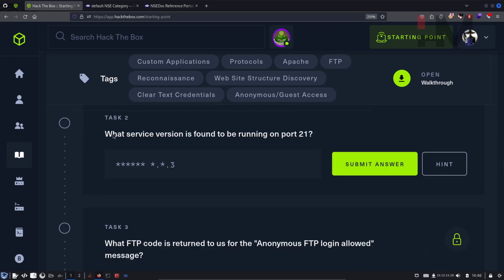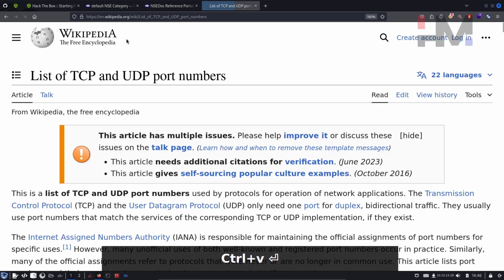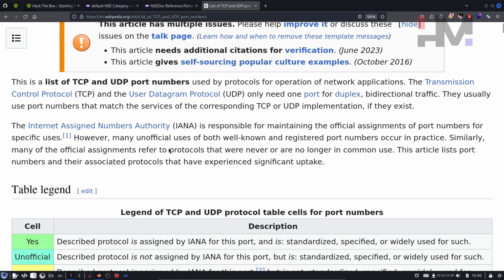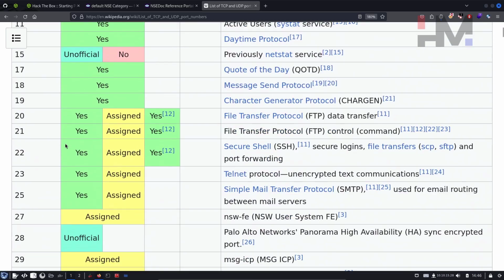Okay, what service version is found to be running on port 21? So it is the service version, not the service. Okay, usually port 21 runs FTP. So we'll just Google that as well, and we find a list of all TCP ports and UDP ports which are default. Okay, and if you just scroll down here, you can see that 21 is run by FTP protocol.